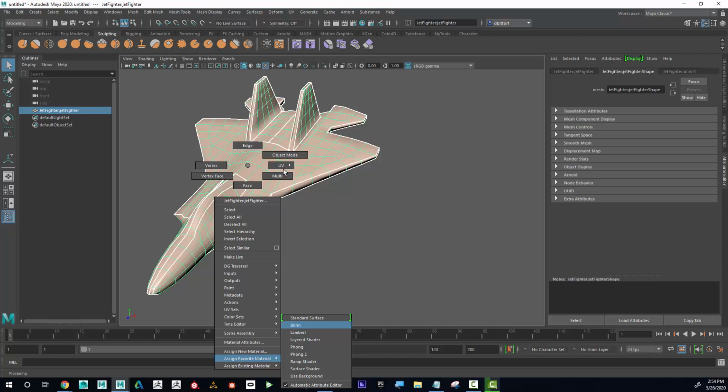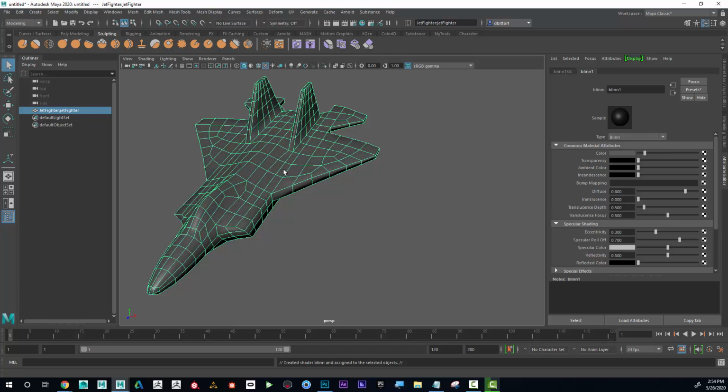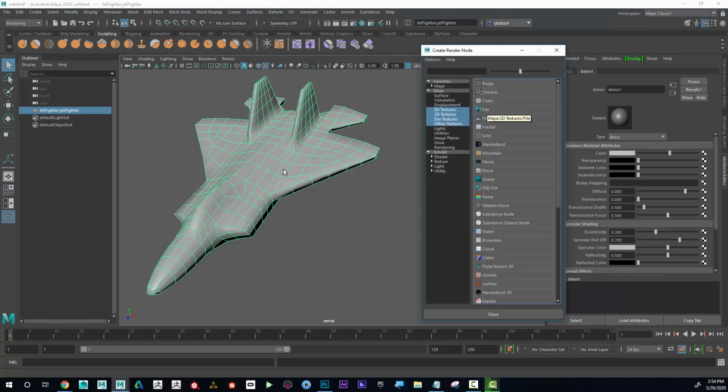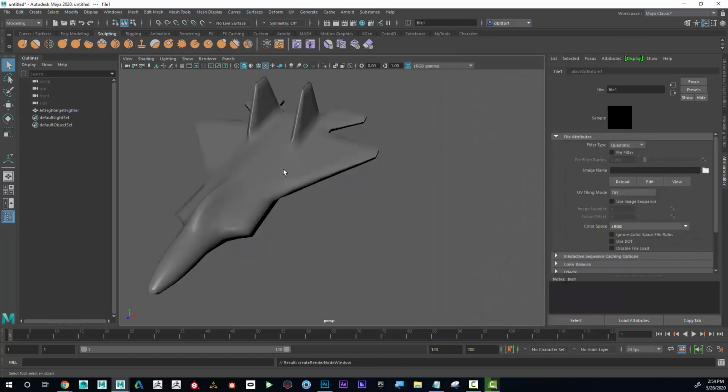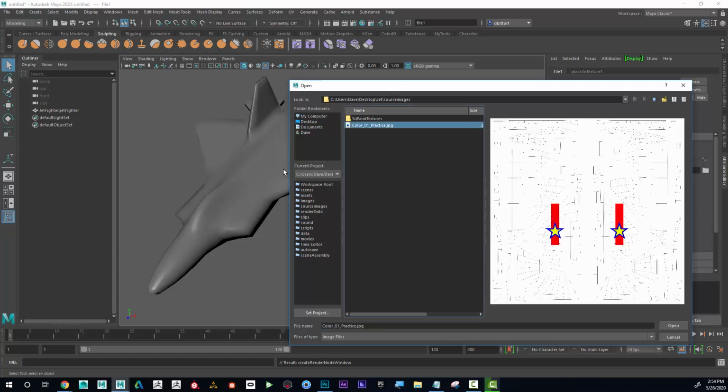Now, over here, I have the attributes of this, and you'll notice that color, I could change the color of it. But because we have special color, in other words, decals on the wings, I'm going to go to the checker box right here, and I'm going to go to File, and then I'm going to go to the folder, and in this, I'm going to find in my Jet source images, Color 01 Practice, and here I can see what that looks like. And now if I click Open, I can see that it comes up on here.